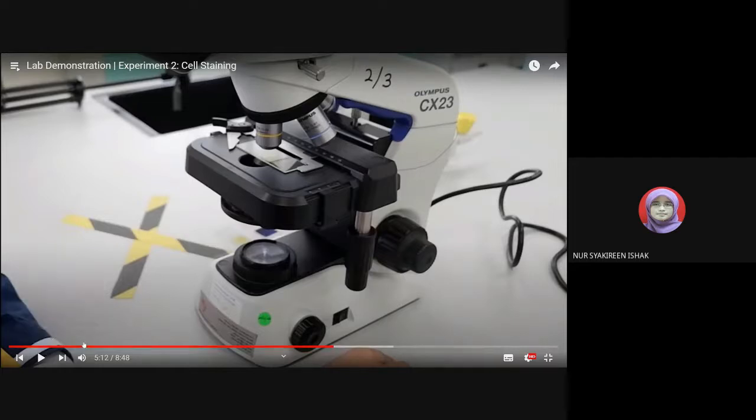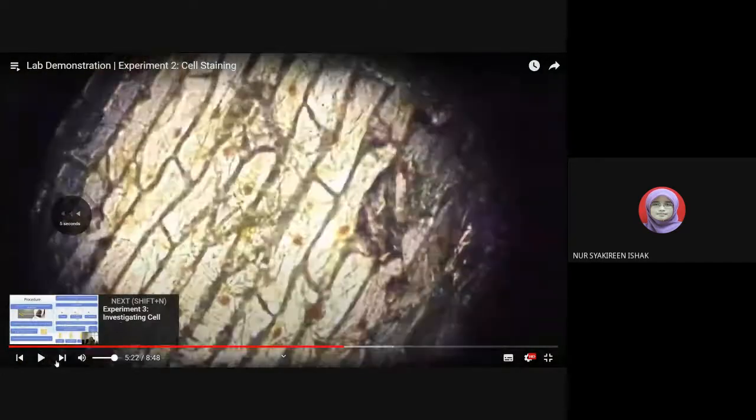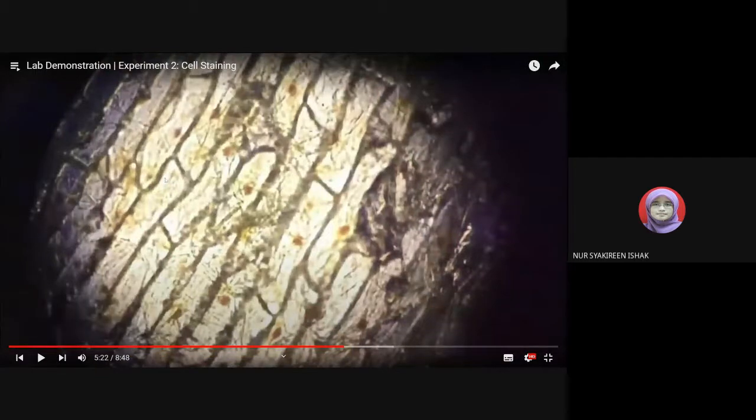Okay. So when you are drawing your image, make sure you draw it properly lah kan. So as you can see from this image, you take the whole scene here. So you draw the plant cell with the nucleus at the center. This plant cell is dyed using iodine, so the iodine will dye the nucleus a lot clearer in this yellowish brown color. So you should be able to observe the presence of the nucleus.